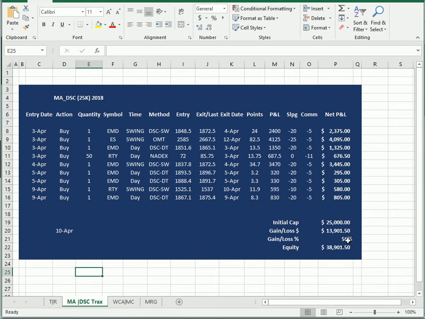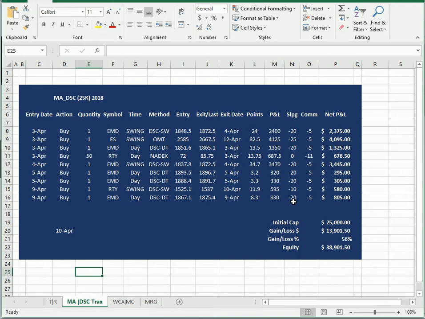Now, as mentioned in the other video, I can't stress enough a few things. These are hypothetical trades. There may be some slippage. We account for slippage and commissions. These are market orders that we send out. You can have these sent to your broker. You can have them auto-traded. You can get them sent to you via email, via text alert, however you want to have the trades submitted.